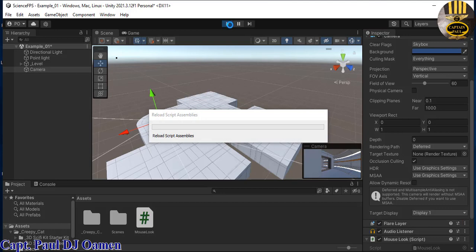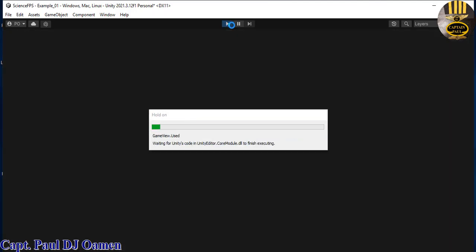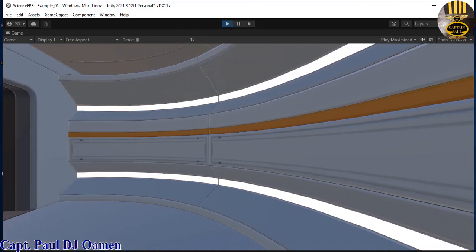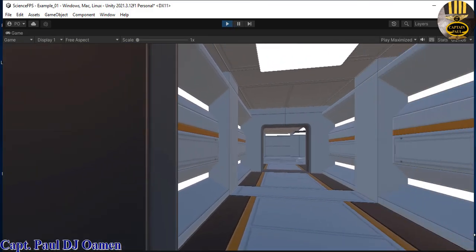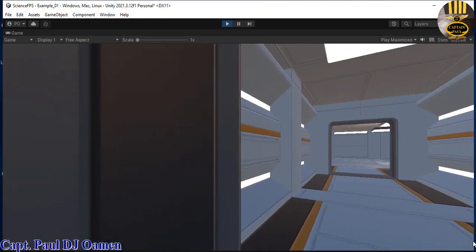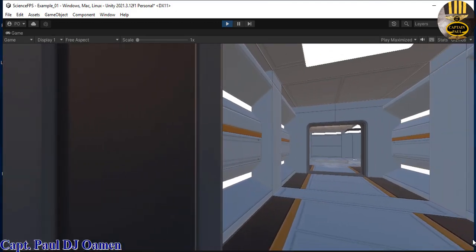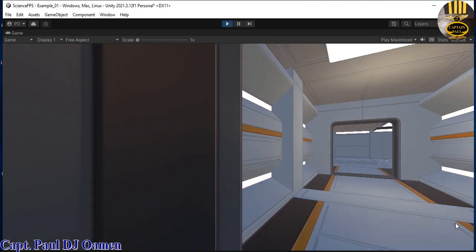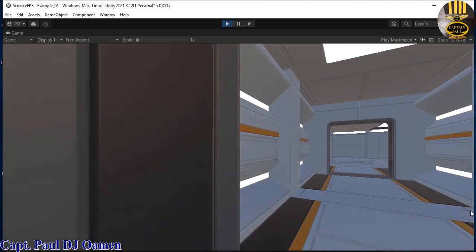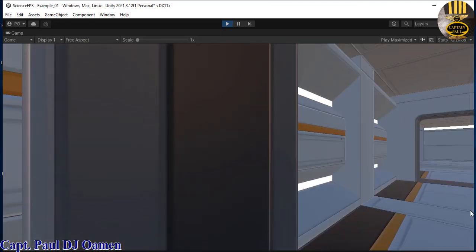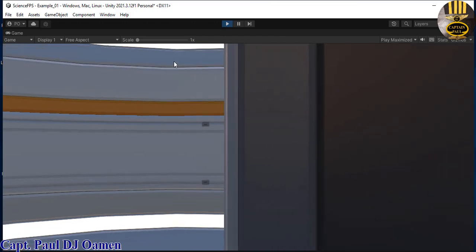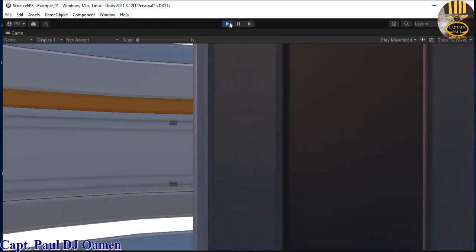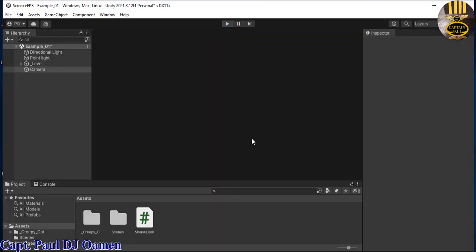The only thing we'll be able to do right now is pan around, just move left and right. Okay, look at that. We can move left and right. You see that? Then the other most important thing that we need to be able to do is walk around the whole environment. So to do that, I'm going to put together another set of lines of code to get that happening for us.